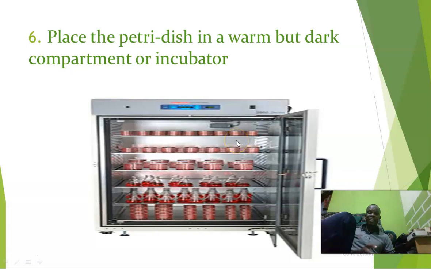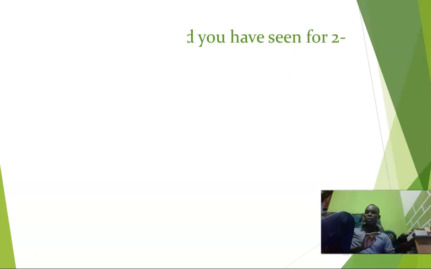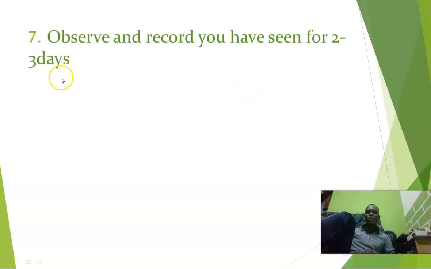The reason for this incubator is to monitor the growth of the bacteria we have introduced into this petri dish. So after we have inoculated the bacteria from our tongue into the petri dish, we cover immediately and we place it in the incubator for growth to occur. So what do we do next? We now start observing and keeping a record of whatsoever we are seeing for 2 to 3 days.